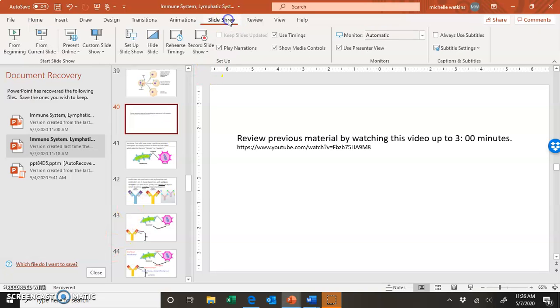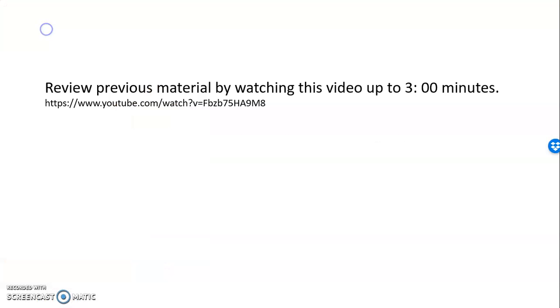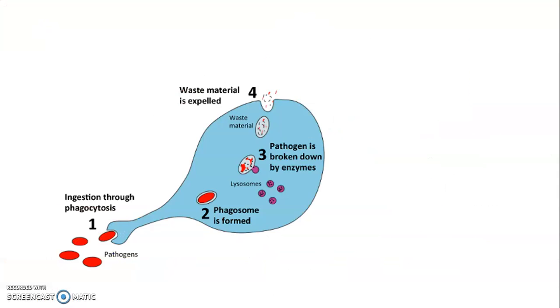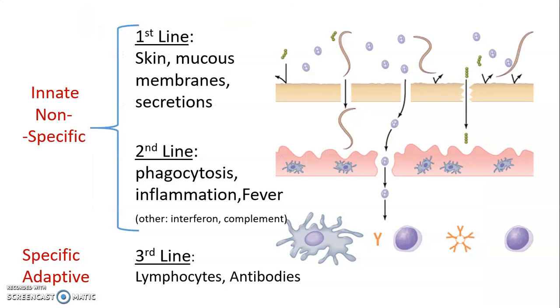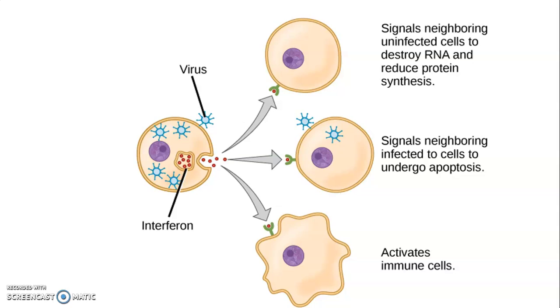So we are now doing adaptive immunity. In fact, I should run up and look at this review. Remember, we covered last time the innate, non-specific immune response, which included all this stuff, right? The wall and the second line of defense, phagocytosis, inflammation, the fever. And we are now going to cover specific immunity, or adaptive immunity, which involves the lymphocytes and antibodies. Okay, so that's where we're at.